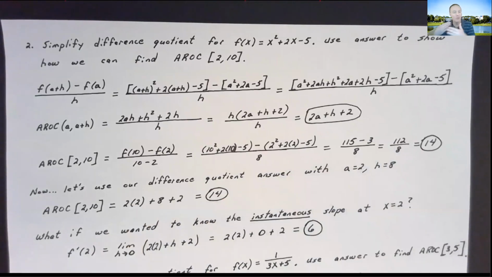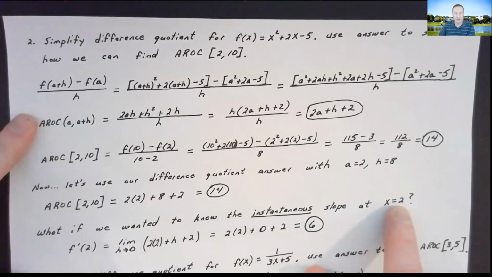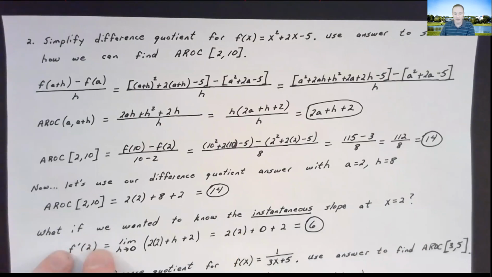Now, if I wanted to carry along this example towards where you'll be going with it in a calculus class, calculus is not concerned with average rates of change necessarily. We always want to know instantaneous rate of change. At some moment in time, how fast were you driving? At some instant on the curve, what is the exact rate of change at that moment in time? Okay, so let's say I wanted to know the instantaneous rate of change or the instantaneous slope at x equals 2. Well, in calculus terminology, we would call it the derivative evaluated at 2.